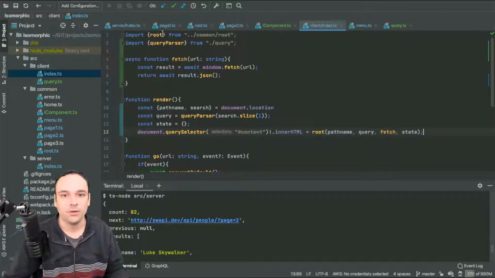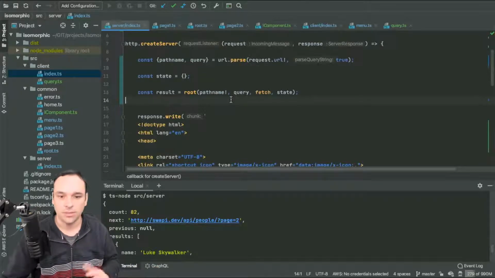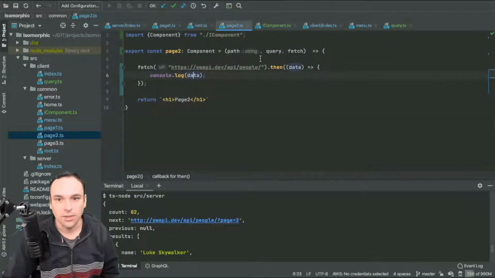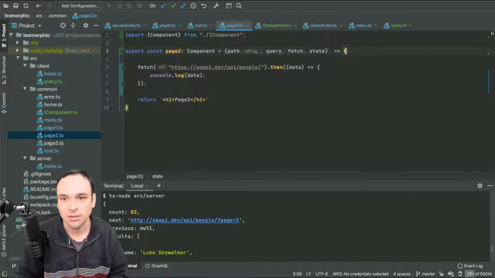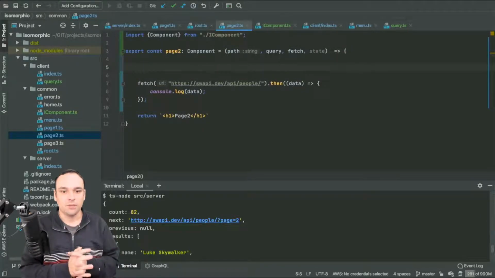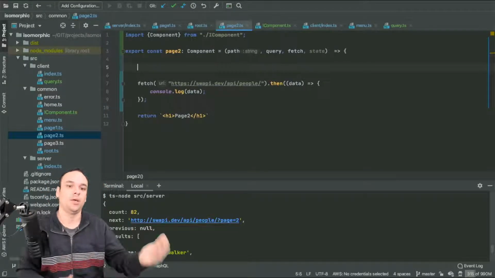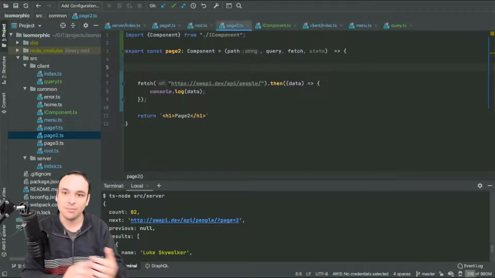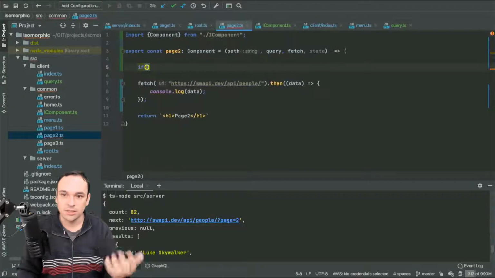Okay, going back to the server. Providing that state on its own is not helpful. I'm going to the component, and I'm going to start using that state. So now we get to a very interesting point where I receive a state object, and this state object may already contain the data I need to display the list of people, or may not contain that list yet. And I think that's the point where we are going to start changing the execution of our component.